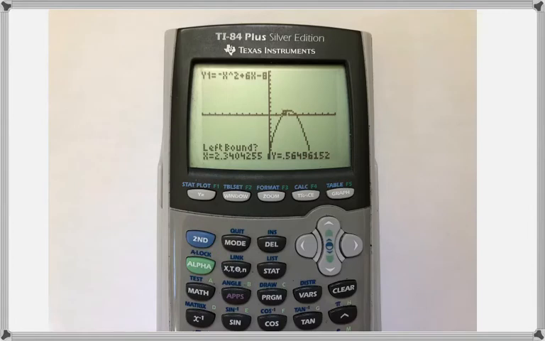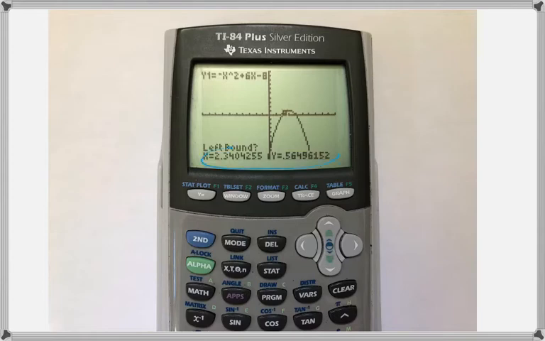Okay, so it's going to ask for a left bound and a right bound and a guess. What that's doing is, basically your calculator doesn't want to search the entire window. It wants you to narrow its focus. So we're going to give it a left bound and then a right bound, and it will search in between these two and find where the vertex is. So we need to give it those boundaries so that it knows where to search. As long as you declare somewhere to the left of it, it doesn't really matter where to the left, just somewhere to the left.